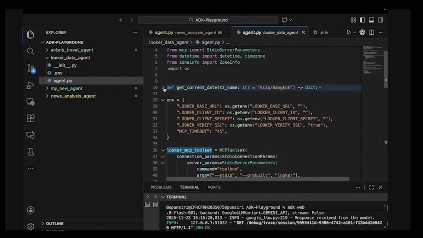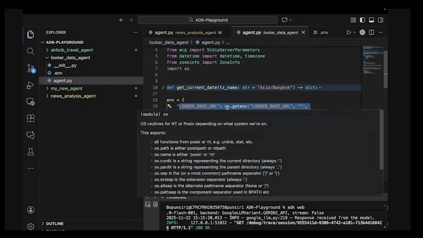So here, to get the exact data, I also provide the function of current date. So when I say to the agent, can you check the sales performance today? It will know exactly the current date to get it right. Another thing is the environment from Looker. You need to give the credential because the agent is going to check the dashboard on behalf of you, right?